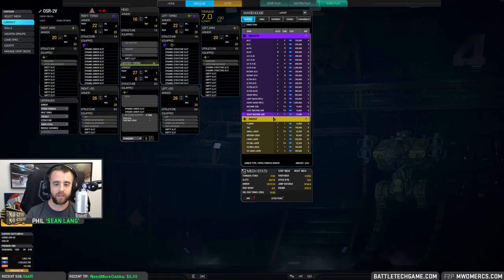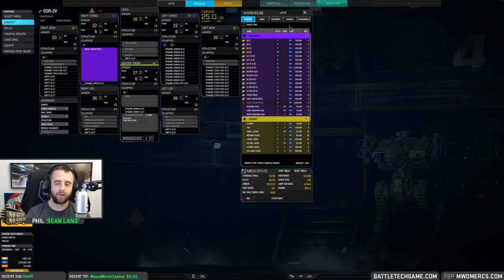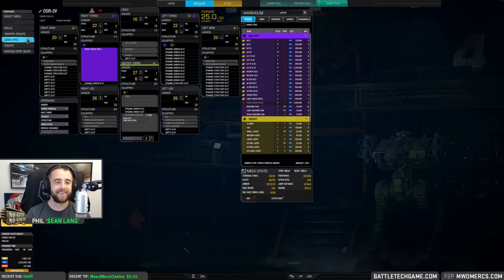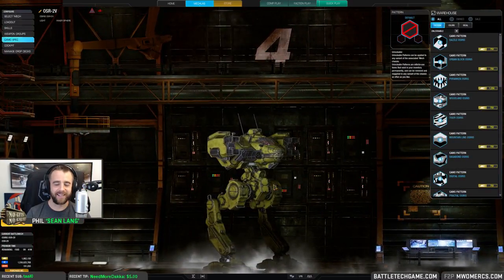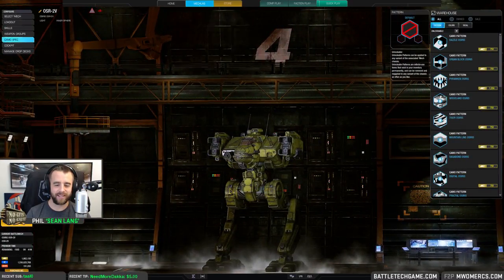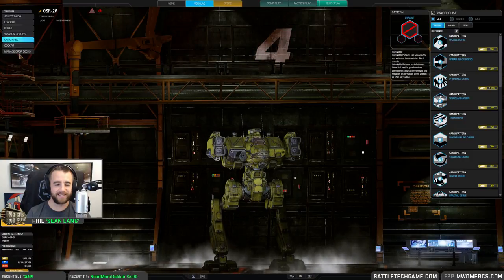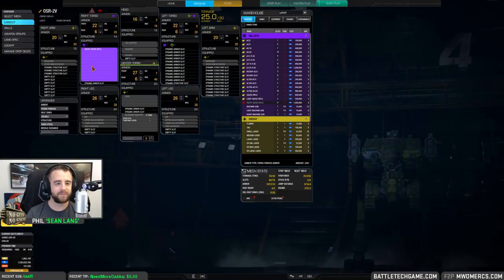I wonder if you can do any shenanigans like a heavy Gauss rifle. No, I don't think you can. But it would be funny if you could. I think, what would happen if you shot a heavy Gauss rifle with this thing? Would it, like, just come to a stop?